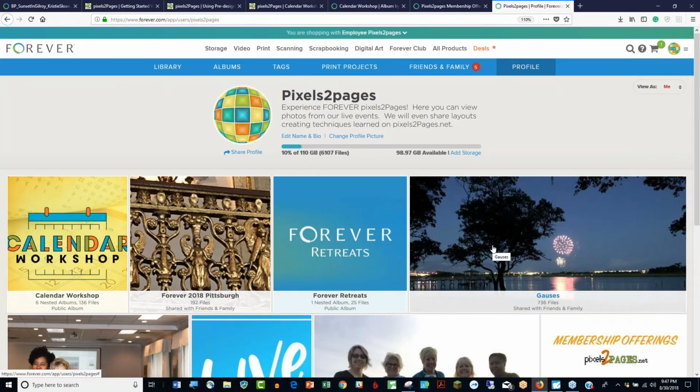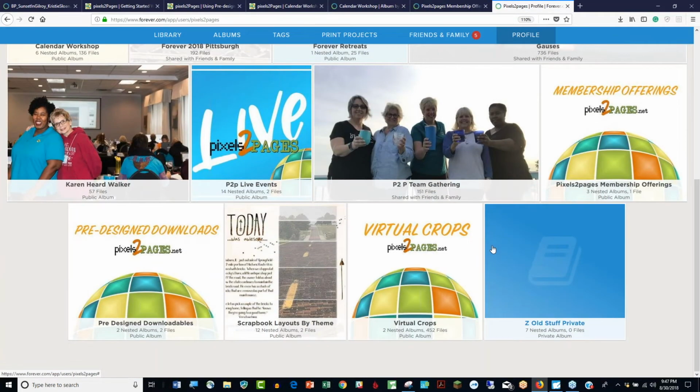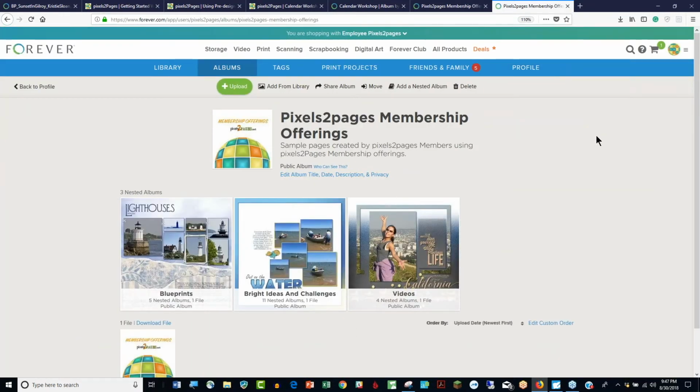And now these are all of the public albums. Actually, I take that back. That's going to be public and friends and family because she's looking at it and she's a friend of that account. But if you do that and you're not a friend of the account, you'll be able to see all the public albums. But most of our stuff is public, or even if it's friends and family, it's been shared with the P2P community.